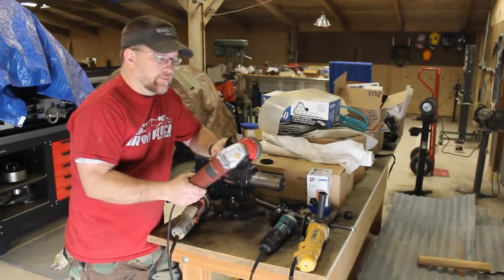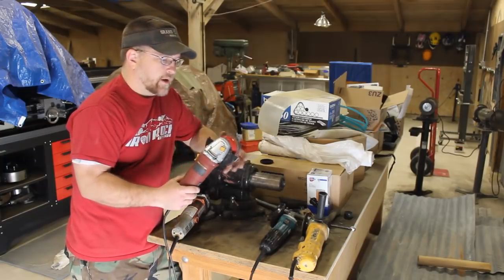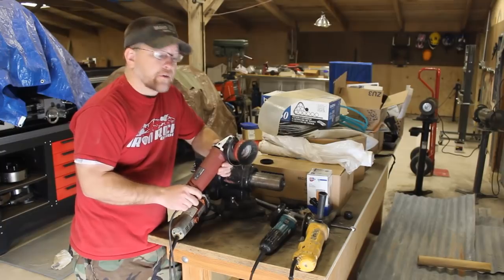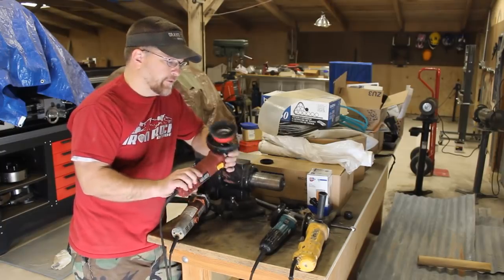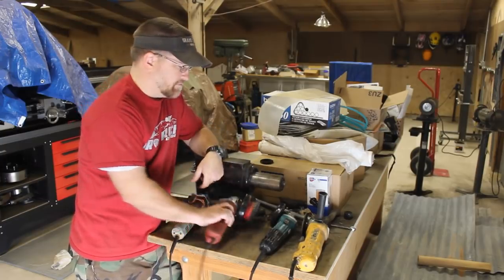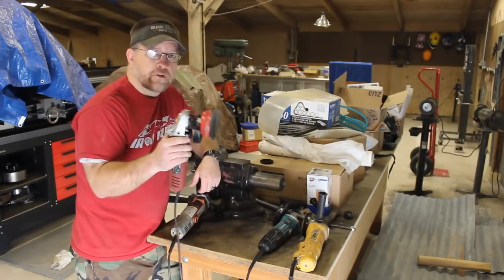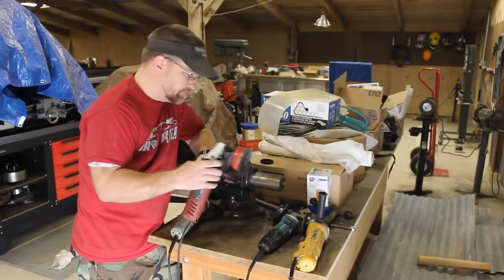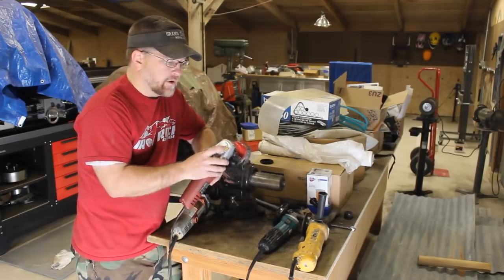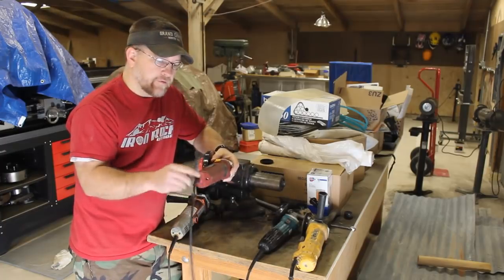This is one of the really low-end ones — these are about 15 to 17 bucks. We haven't had super great luck with these; I've worn out a couple. But for 15 bucks you can afford to buy three of them and put two on the shelf, and when one craps out you just grab another one. They literally cost about what two or three good flapper wheels cost. If you're really on a budget, one of these will get you by — just understand it's not going to last forever, but they will do the job. What we usually end up breaking is either the lock for the wheels or the cord, and we've taken them apart and fixed the cord.